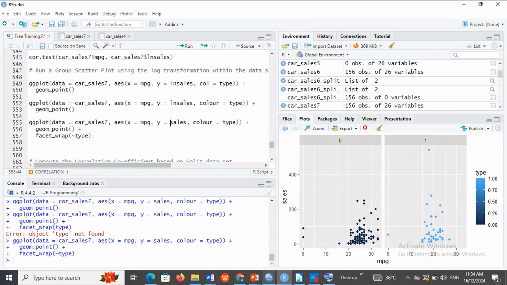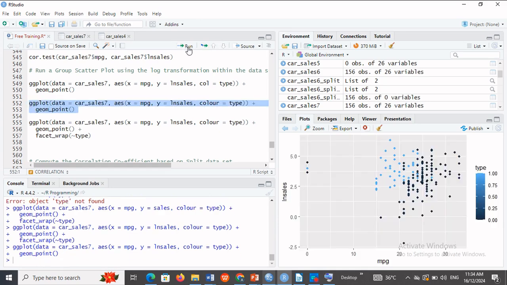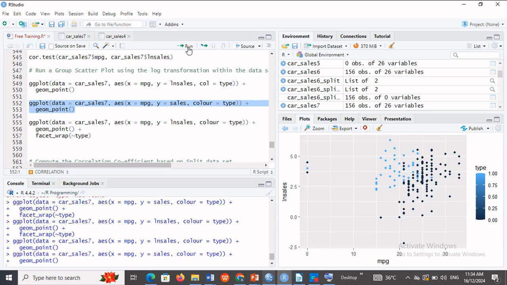Let's see. Okay, using the log transformation of the dataset, you can see our dataset is normally distributed. That improves the normality of the dataset, unlike when we plotted that just using the normal scales of the vehicle.